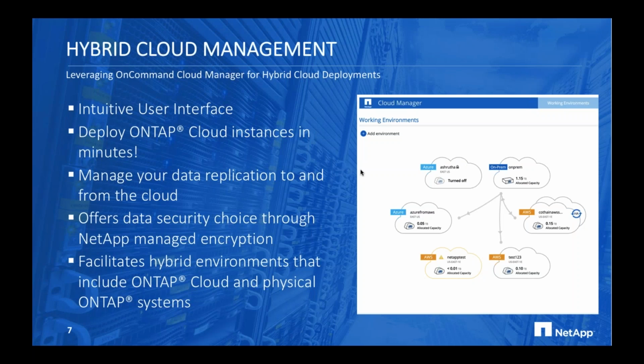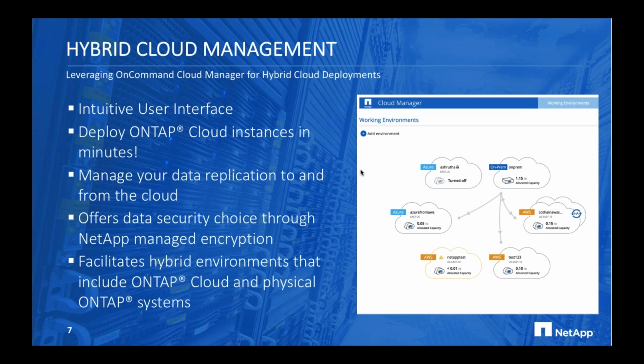So I'll talk from there. We have a management environment that goes along with OnTap Cloud, called OnCommand Cloud Manager. You think of it almost like two in the box. When you want to go into the cloud and deploy an environment, we've got a management tool that will simplify the entire process for you. It's a very simple interface. It makes creating environments, deploying environments, and later managing your data very simple.